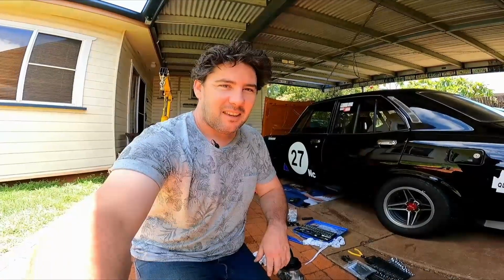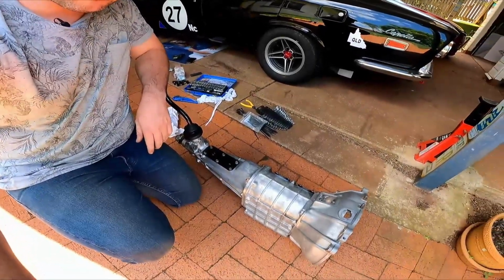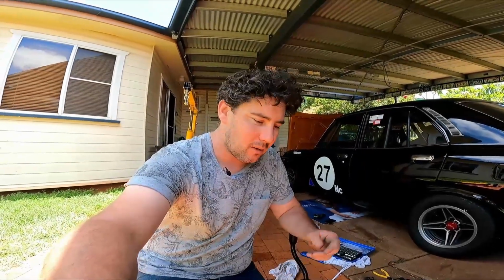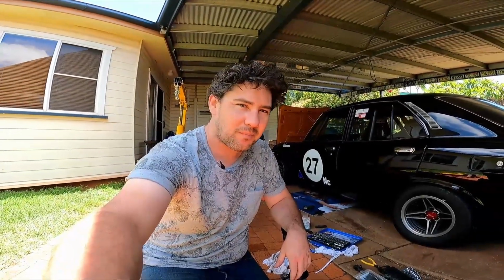All right, peeps, we've now pulled the gearbox out. It's all done and dusted. We're going to take this over to our mate. He's going to strip it down. We're going to do an episode on the strip down, so stick with us.